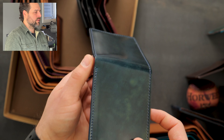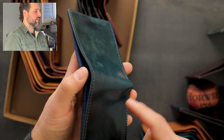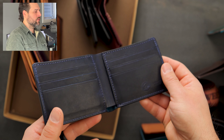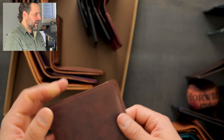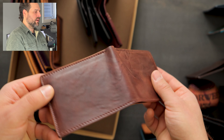Let's keep it going with the foxes. Next up is a really cool piece of inverted blue shell cordovan — this is a lot different from the inverted blue we looked at earlier, a bit more subtle in color with less of the drip marks. On the inside of this one we have cobalt blue dublin, which is a leather that we do not have available anymore. Next up is a really cool piece of tumbled color four shell cordovan — a really interesting reddish brown shade with that tumbled effect.